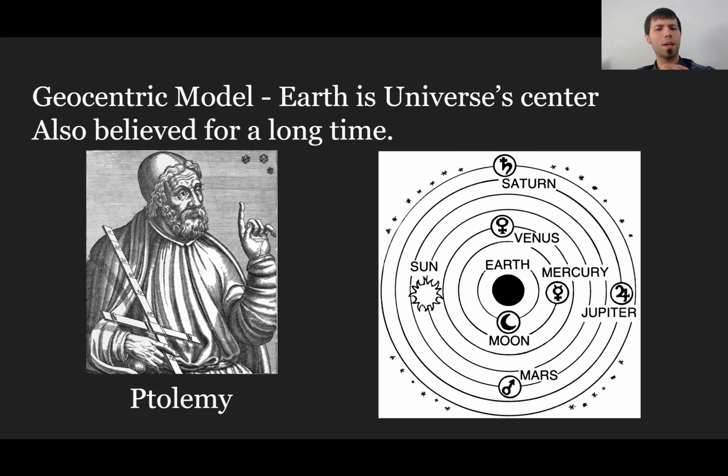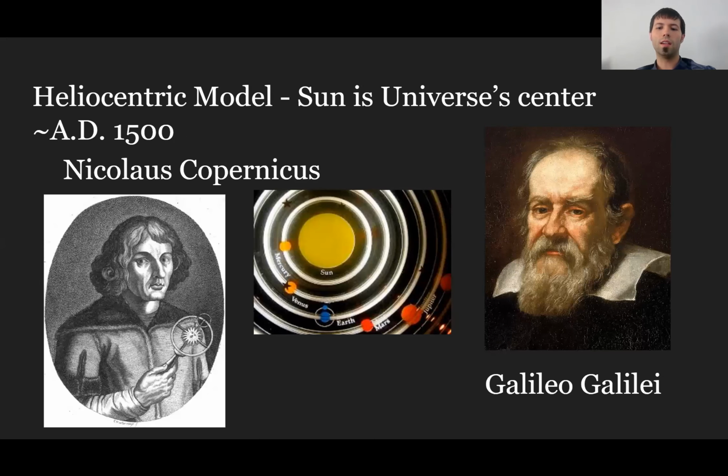So there are some things about this theory that don't really work if you look very closely, which is what someone named Nicholas Copernicus did, and someone named Galileo Galilei. These two men both looked at the universe and said, it looks like things should go around the Earth, but something's not quite right about these theories. Nicholas Copernicus was the first man to publish the idea that the Earth is not the center of the universe, but the sun is the center of the universe. He actually published this idea on his deathbed because it was considered heresy to think anything besides the Earth is the center of the universe.